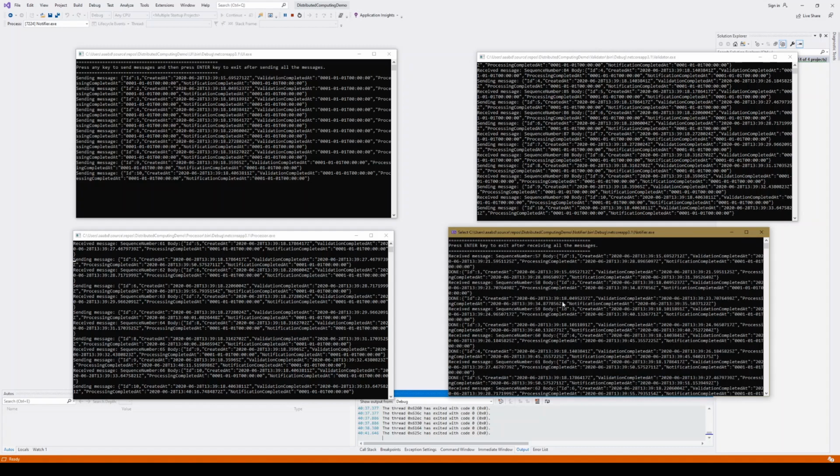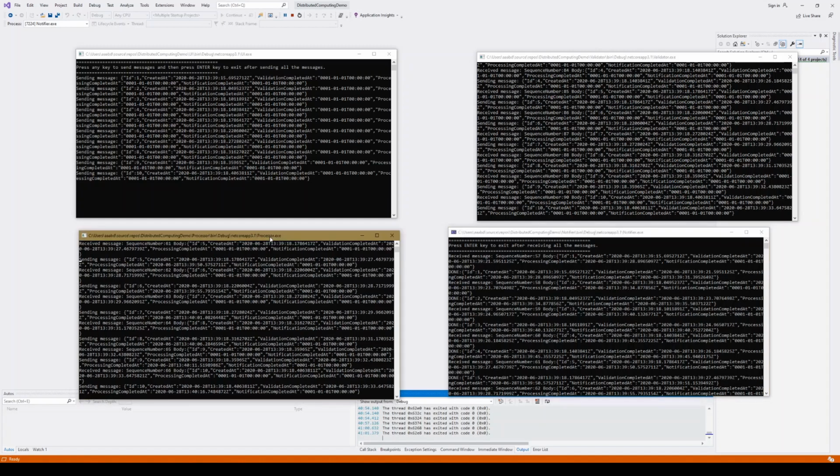And if I see the first message, which is that one, that message was created at 13:39, 15 seconds, and so yeah, that took approximately 15 seconds to complete. It's only designed to process one message at a time, so that's why there is a huge delay between the orders getting placed and the order getting processed.